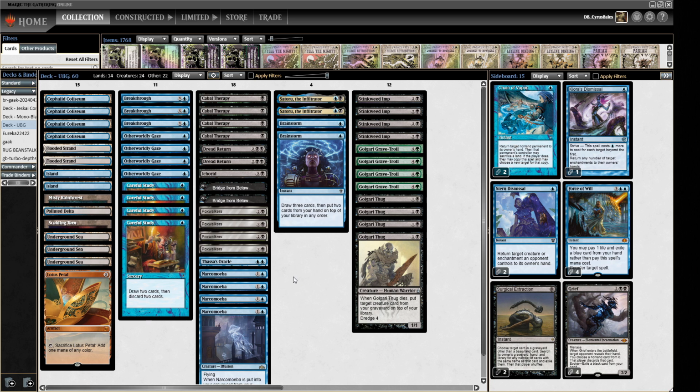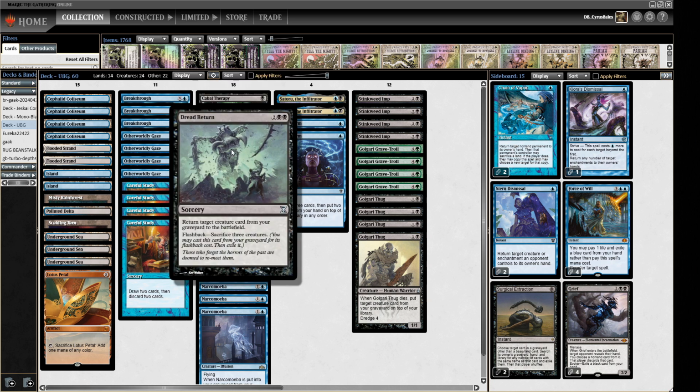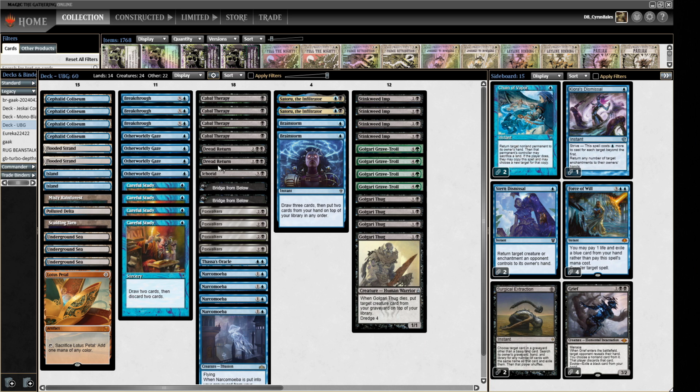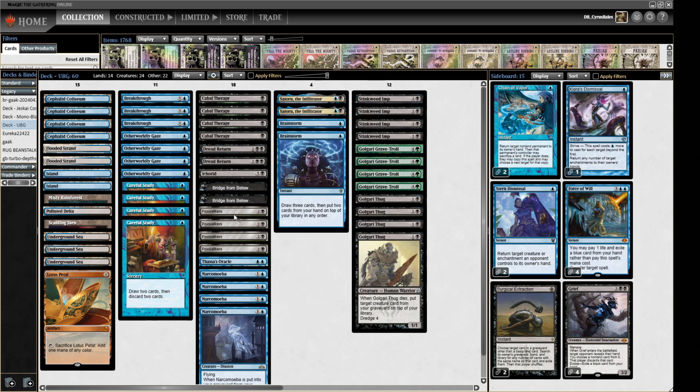And then we cast spells from our graveyard like the Cabal Therapy or Dread Returns, as well as the Otherworldly Gaze, which is also part of our package of enablers. So we have Breakthroughs, Otherworldly Gazes, and Careful Studies. The idea is that we try and put a bunch of cards in the graveyard and draw some cards and mill ourselves over. And then once we get Satoru into play, which we can do either just by casting it or by dread returning it, every time a creature comes in, we get to draw a card.